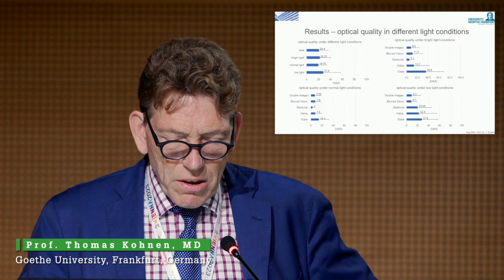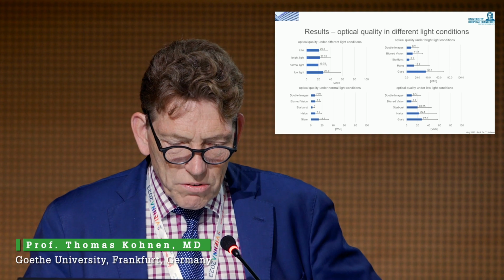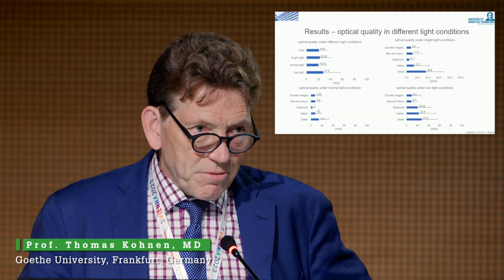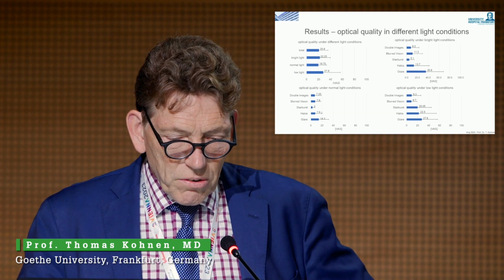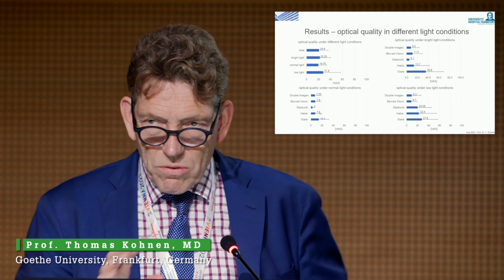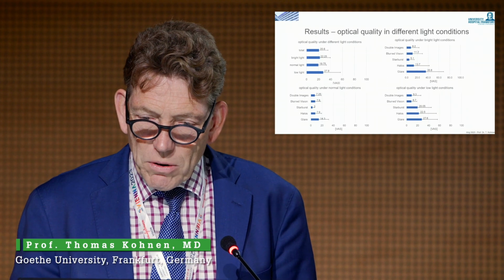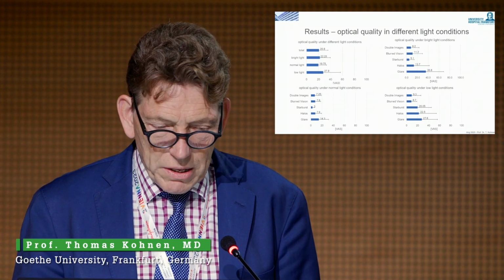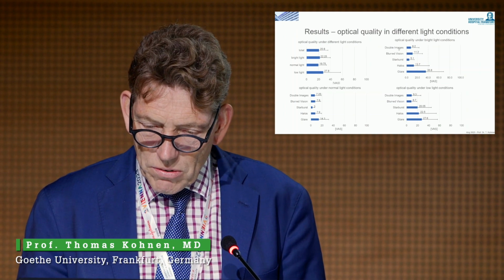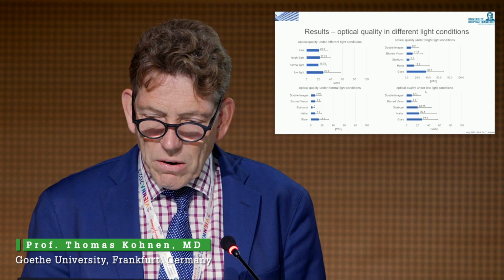And you can see the outcome for double images, blurred vision, starburst, and halos and glare, very low. Because halos is something I find in diffractive lenses to be pretty high. And this is not the case. So 7.9% is a very low number. In comparison, that's in the range of what I see with my non-diffractive EDOF lenses, maybe even a little bit better. If you look here, optical quality, looking at these images at different diopter positions. You can see they put this on the slide, and again here you have this at the various time points. They put this together on this slide.